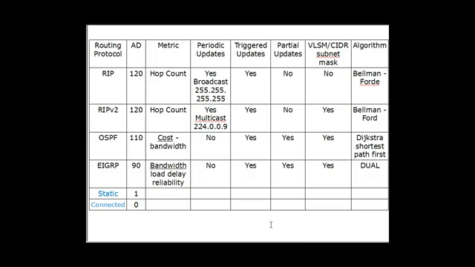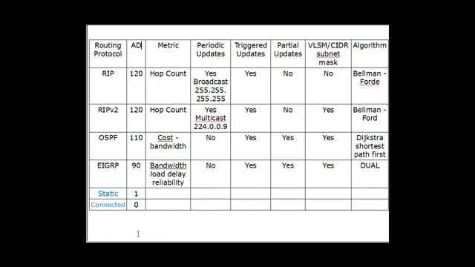Over here, I've made another chart. So here's a routing protocol, RIP version 2, OSPF, and EIGRP. And then I've also put in here static routes and connected routes. The reason I've done that is to explain administrative distance, or AD. First of all, RIP has an AD of 120, RIP version 2 also 120, OSPF 110, EIGRP 90. A static route that's manually configured on the router will have an administrative distance of 1, and then a connected route will have an administrative distance of 0.